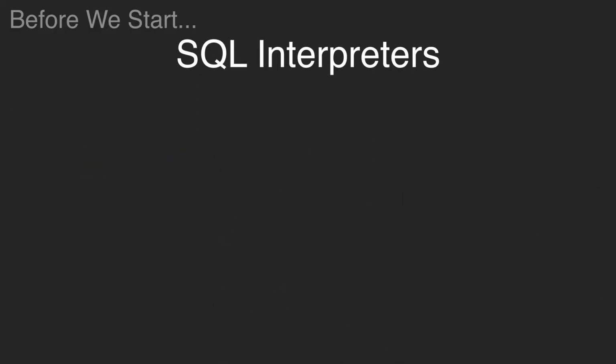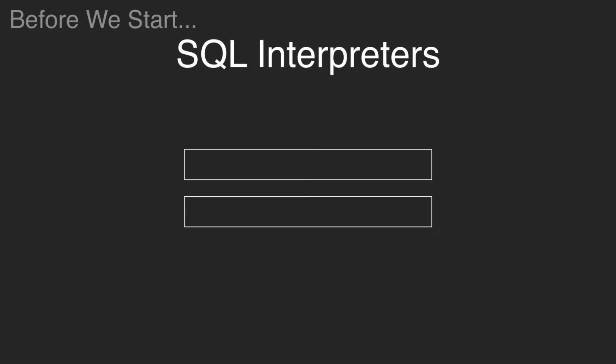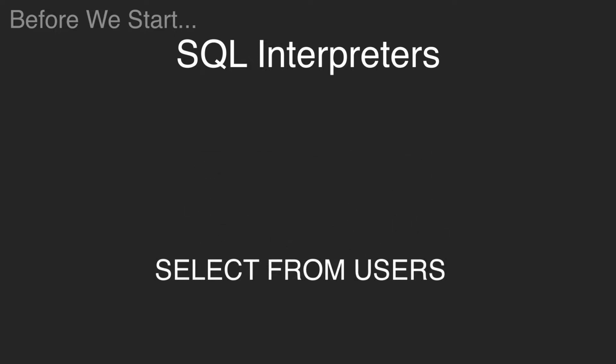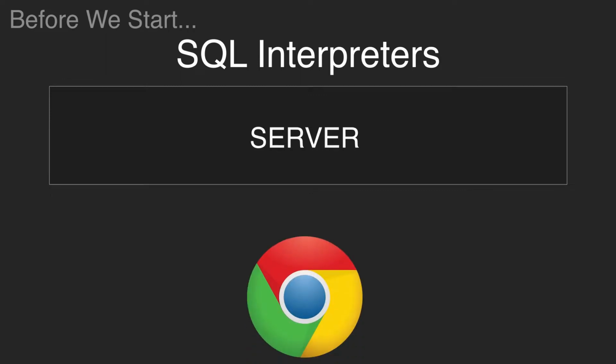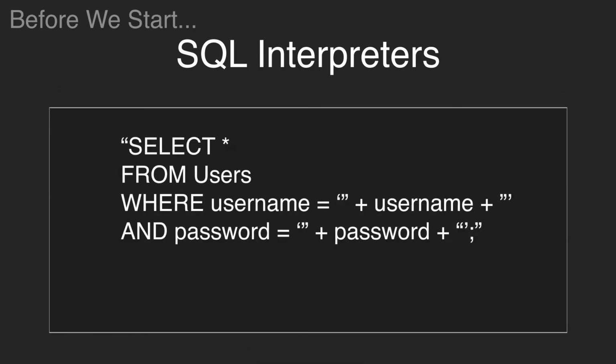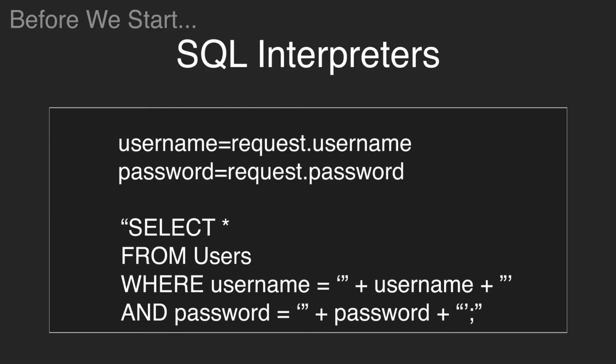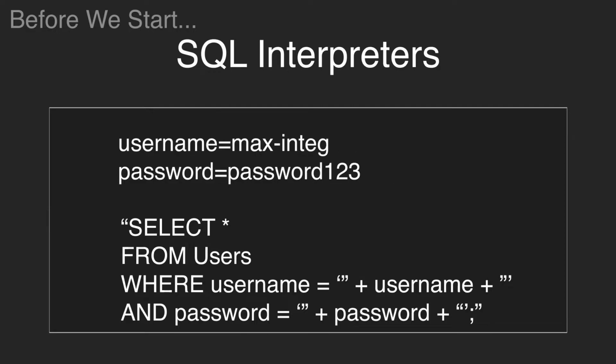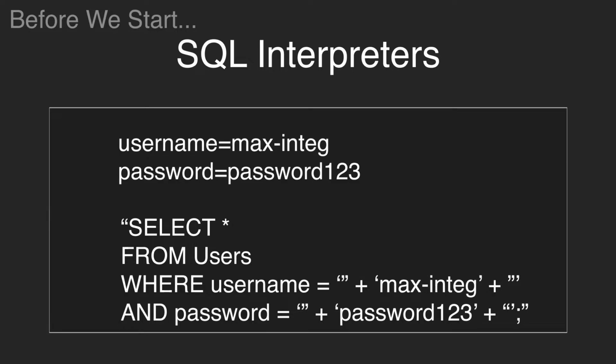Okay, now moving into SQL interpreters, let's talk about how user inputs from a website are inserted into a SQL statement. The server that a website interacts with will typically have a SQL statement saved into a variable as a string, and then it will have variables ready to accept the user inputs and insert them into the SQL statement. When you log into a website with a username and password, it sends these values to the server in an HTTP request. The server then saves these values into variables and puts the variables into the SQL statement created beforehand.